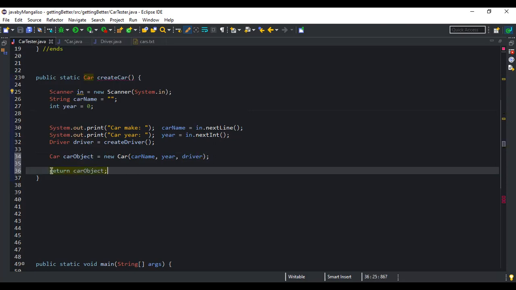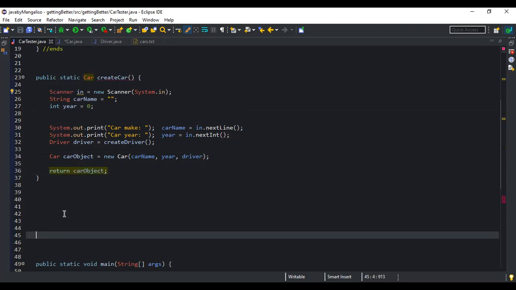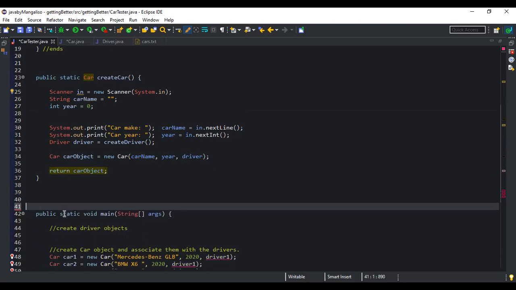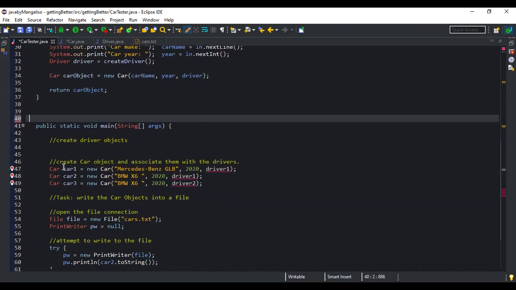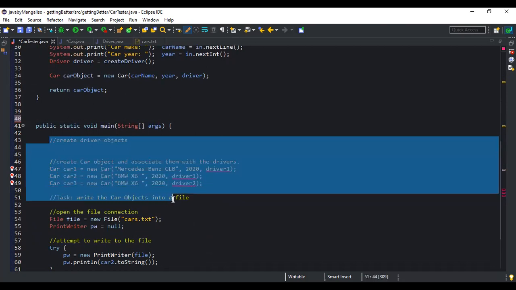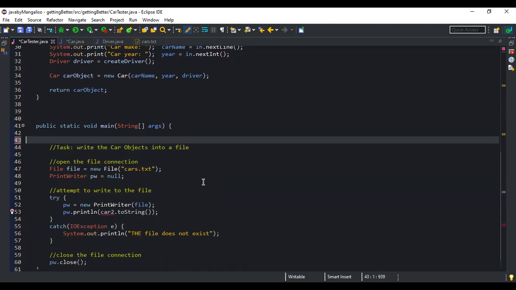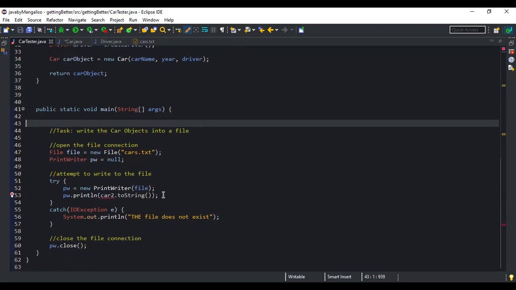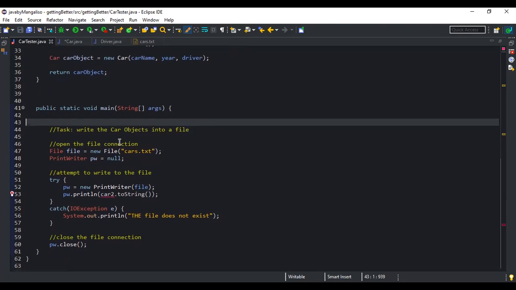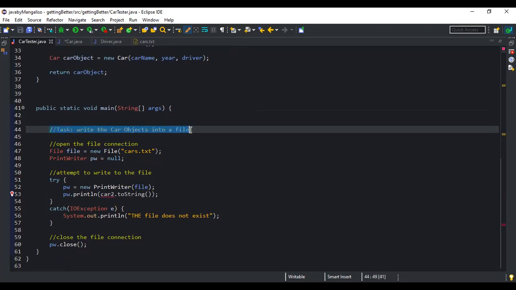Okay, now that's the beautiful part of it. Now we are starting to use user-defined objects to create something like, I could say, variables. And now here, instead of this doing all that, we no longer need that part. We no longer need that. We no longer need that part. So now, instead of us here doing all the work, what we will do is that we will just say, okay, this is the task of writing the car objects into a file. Okay, that's fine.